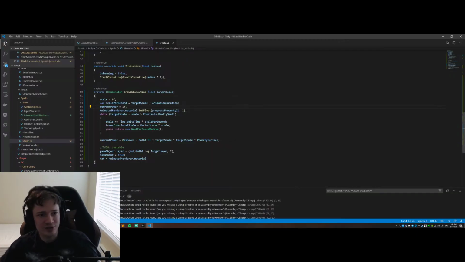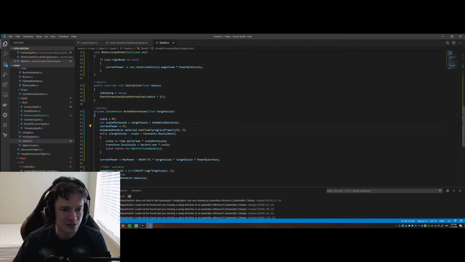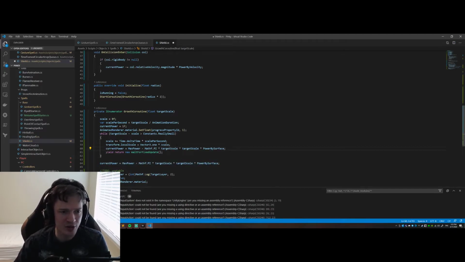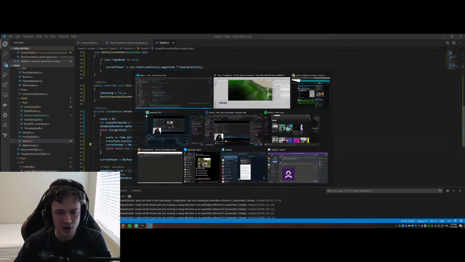Yeah, I know what I should do. This should look fancy. So I'm here increasing the scale, which means I can set power along the way, and it will just look great. Scale. Oh, I know why.